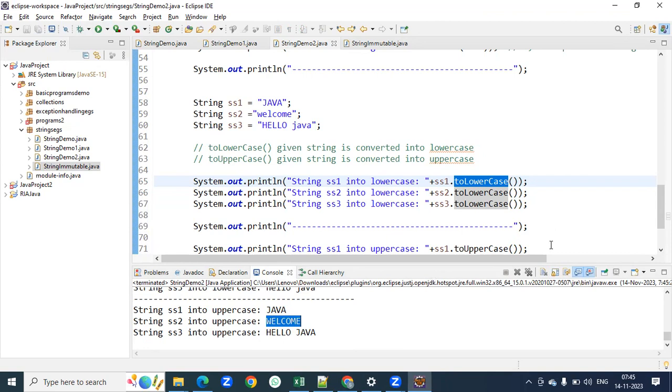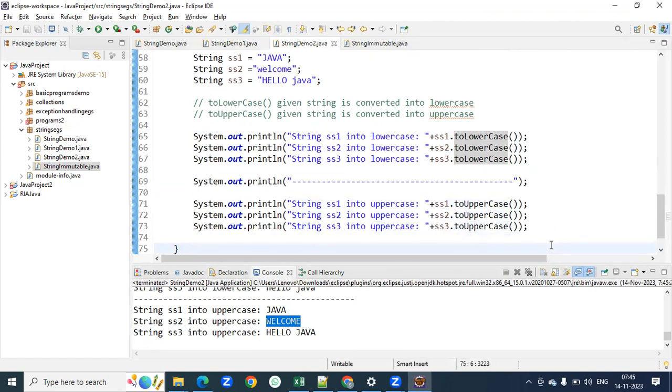As per our expectation, we got the result. That is toLowerCase and toUpperCase. And now we have the string replacement.